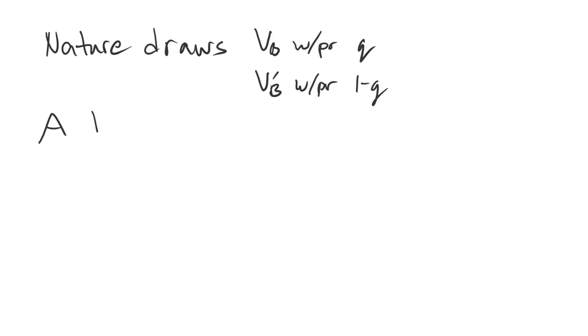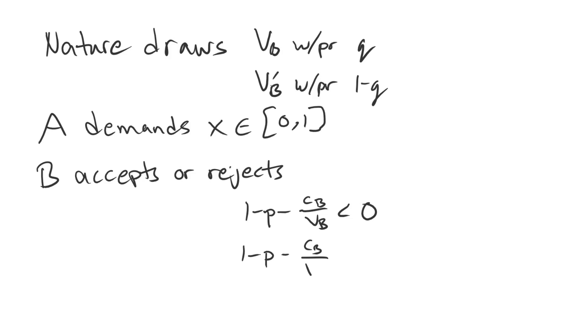A is in the dark, and in the dark A demands a value X, which is constrained between 0 and 1. If you remember back to our initial lecture on corner solutions, having a constraint or a bound on how much A can demand is important in these corner solutions, and that's going to recur here. B, which again is fully informed, sees the demand and accepts or rejects it, ending the game. What separates here from the previous time we solved this game is that we're looking into the corner solution. Specifically, we're going to assume that the low valuation type has a negative war payoff. That low valuation's war payoff is 1 minus P minus CB over VB. We're assuming that that is negative. We're going to keep the high valuation type's war payoff positive in contrast.